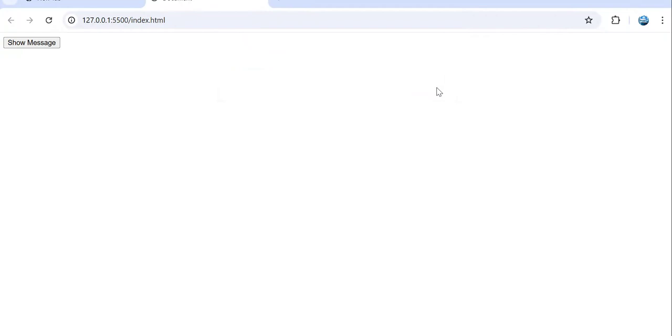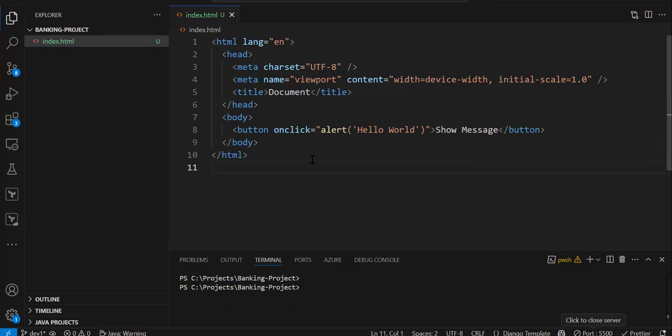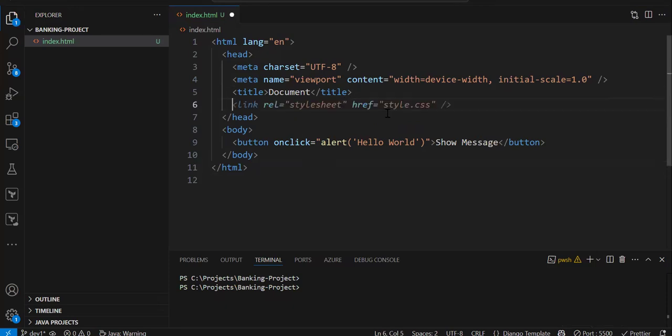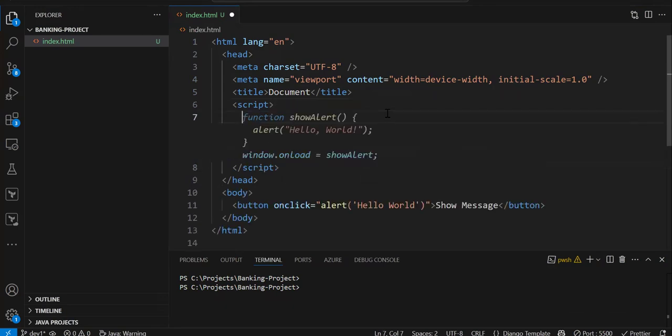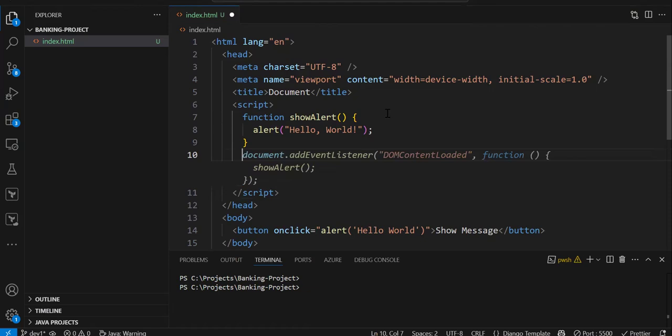Second is called internal. In internal, I'm going to write a script tag inside, as an example, my head tag. You can put JavaScript code into your body tag or head tag. So here I'm writing the script tag. Here I'm creating one function, and it is showing this code automatically because I have used GitHub Copilot.